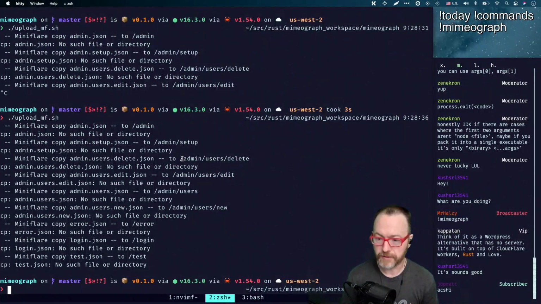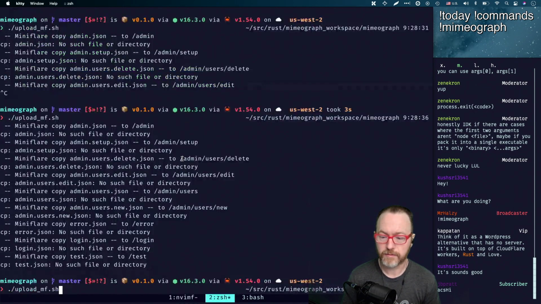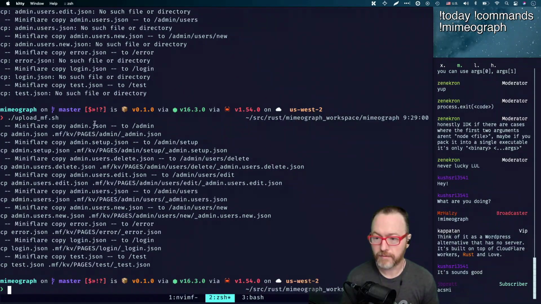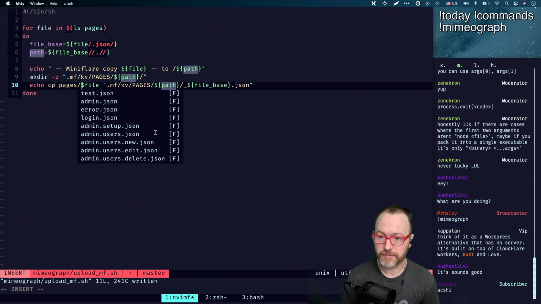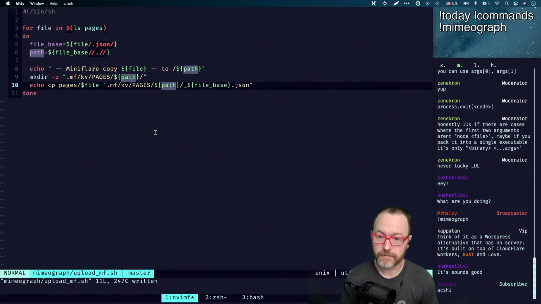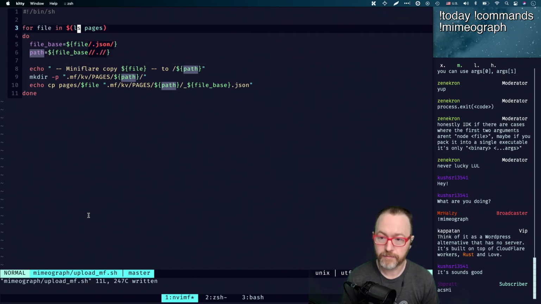Okay, the path. Let's see. No such file or directory. What are we doing here? And that doesn't work? Oh, because that, yes. Pages slash file to that other location. Oh, that looks more correct. Okay.